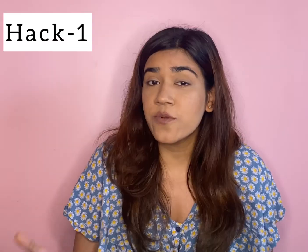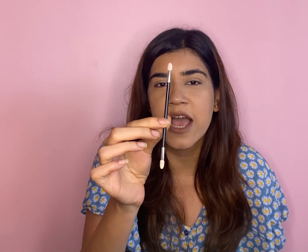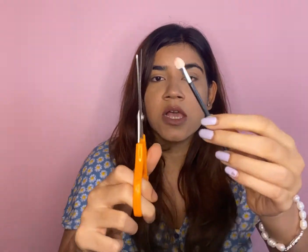For my first hack, all you need is a makeup brush. So basically we get this kind of brush along with the eyeshadow palette, which I feel are quite useless because I never use these brushes. I mean, how do you blend with these brushes? So what you can do is use this to apply a proper wing liner. How you'll do that is take the brush and a pair of scissors and just cut it diagonal.